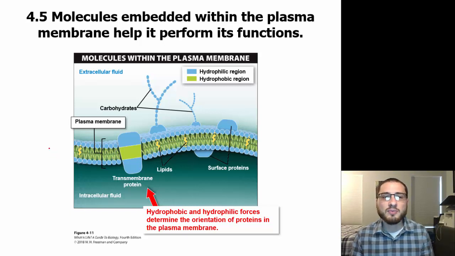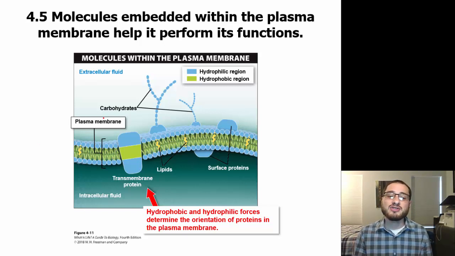Now, with molecules, they are going to flow in and out based on what the cell membrane allows, and molecules are actually embedded within the plasma membrane to help it perform its function. So as much as molecules are part of what goes in and what goes out, there's actually more to the phospholipid bilayer than just the phospholipids. There's also other molecules that are part of it that play a role in the function of the cell membrane or the plasma membrane.